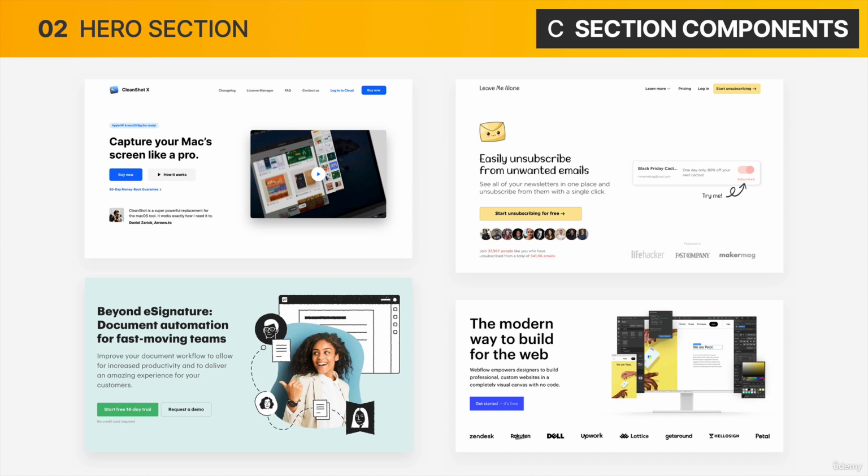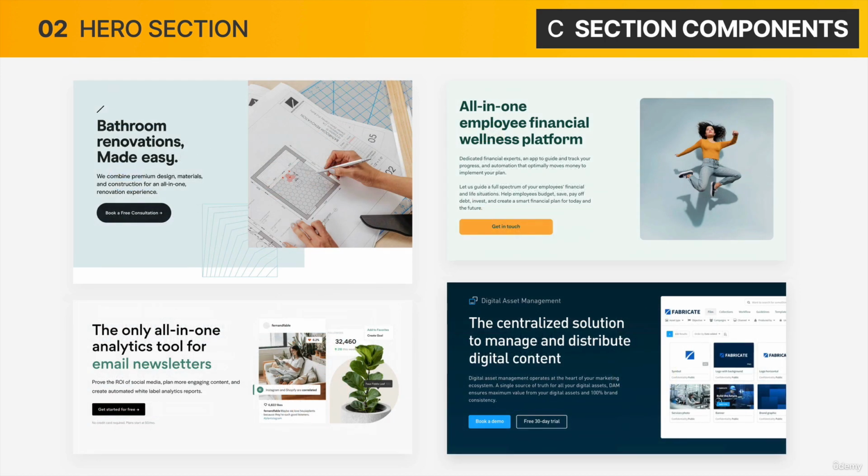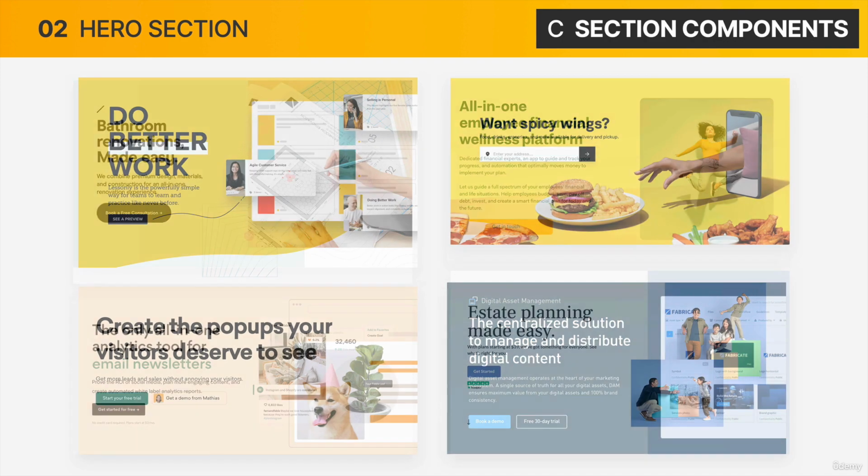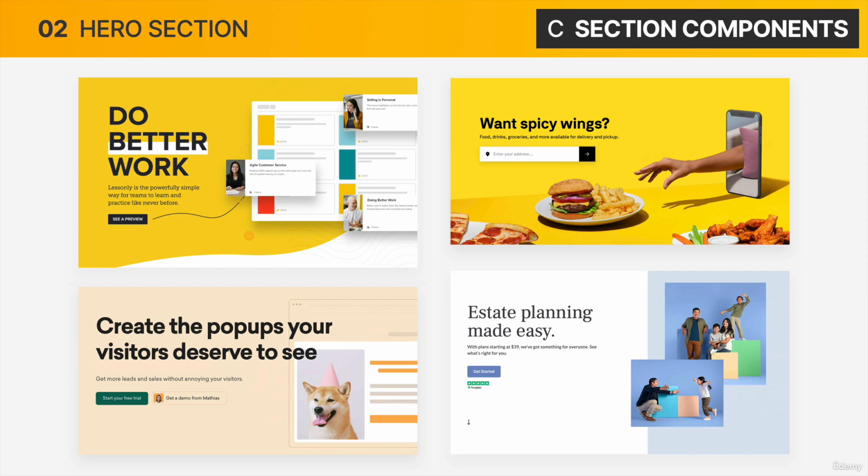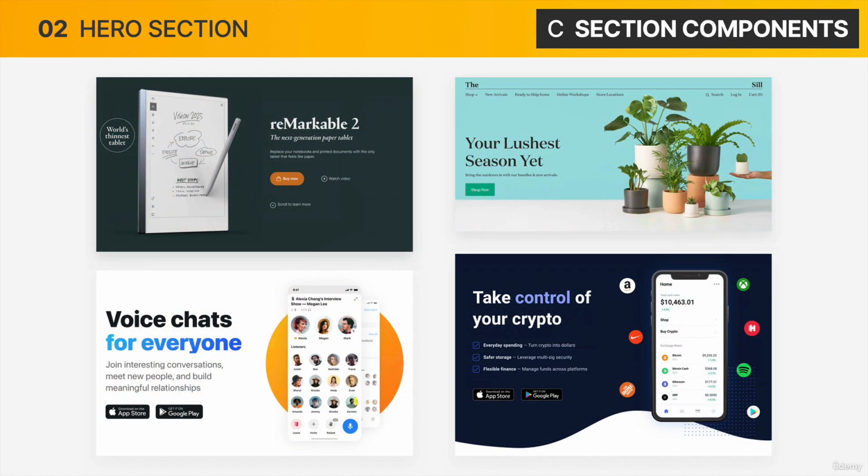So this is, I would say, the most common hero section that we see these days. So again, some buttons, some headlines, and many times there's also some text description of the product or the service. So here are some more examples of that. And again, I'm including many different examples here because I know that this is going to be really helpful when you need to choose some design for your own hero section one day. So here are even more, and actually even more right here.